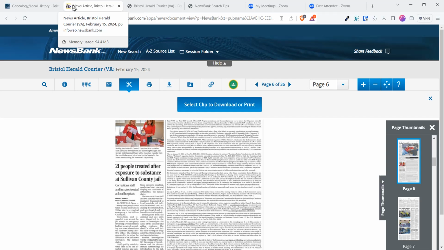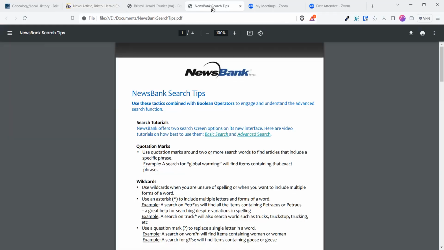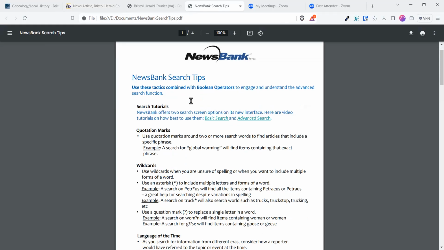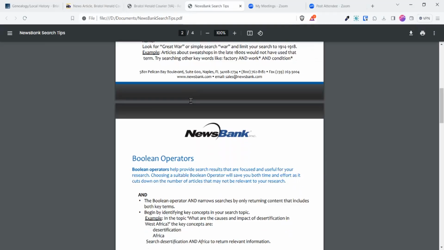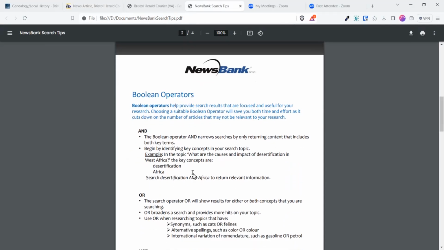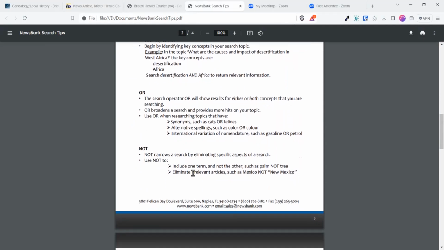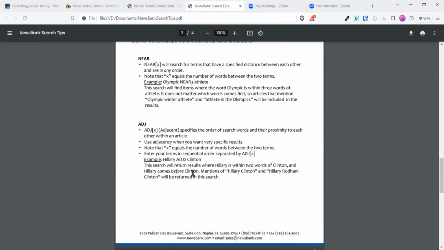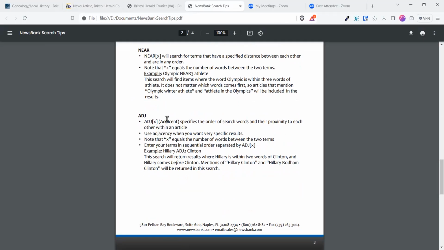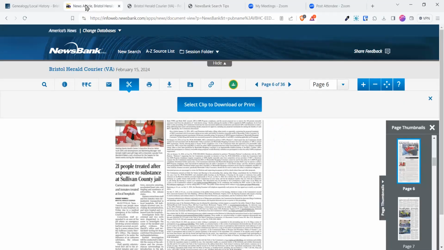So just scroll down and you'll be able to link to it and get it for yourself. But these search tips, you can see, will give great examples of how you can use your searches to make very complicated searches to find what you're wanting. So again, I encourage you to go download that, but let's do a few searches here.